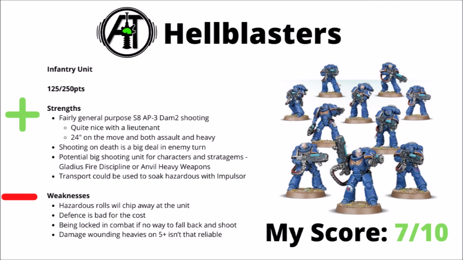Their special rule is shooting on death, and I would argue that's a good one, both because they might kill themselves with some of their own hazardous rolls, but also just getting a flurry of shots in the enemy turn can be really quite big, say maybe mowing down some fragile melee troops before they make combat. You could also use transports to deliver them safely, maybe a repulsor with its countercharge things, or perhaps shooting out the top of an impulsor, where that could soak some of the hazardous results.